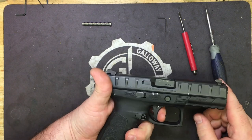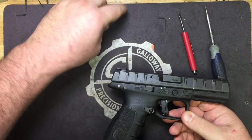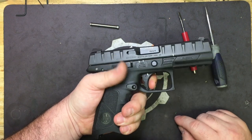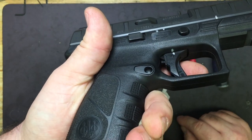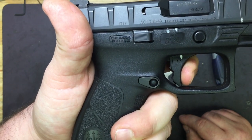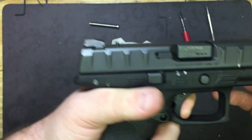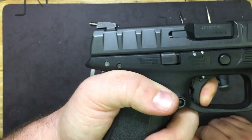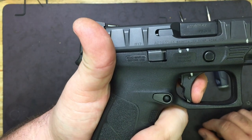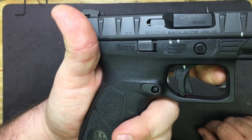Now to go back to the trigger. The reason that we came out with the stainless steel striker guide with a reduced power striker spring is everybody's loving the short pull on these, but it has a very definite hard wall. You can see we've marked it — that's showing how much pre-travel you got. And right there, as soon as the safety's in, it's staged, it's on the wall. And that's all the over-travel you have. Incredibly short reset, but what a lot of people dislike is when you hit that wall, you're getting like a seven pound pull — that's what it feels like.